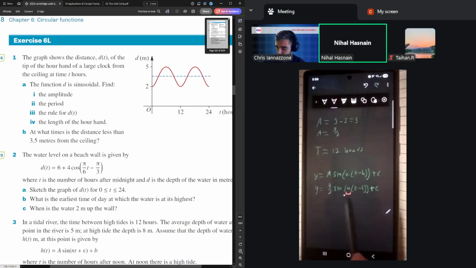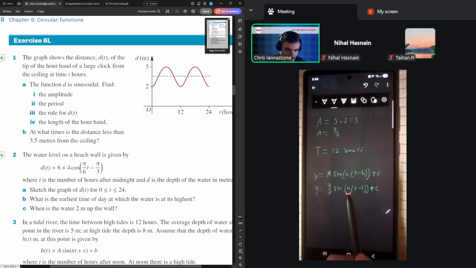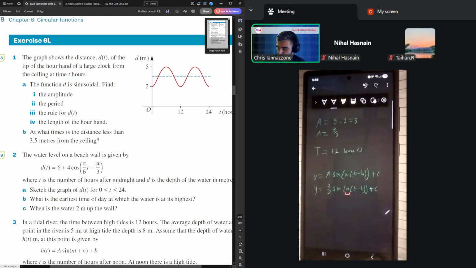The n value here. So we're just going to go left to right on the terms that are left to solve. What's the n value usually related to? Do we know any equations? What's it usually there to do? The period. Yeah, directly related to the period, right? We know the period, but that doesn't necessarily mean we know n as 12. We just know the period is 12. How can we now use that to get n?